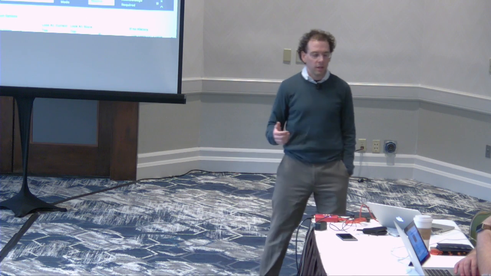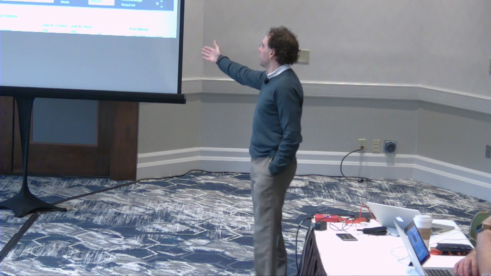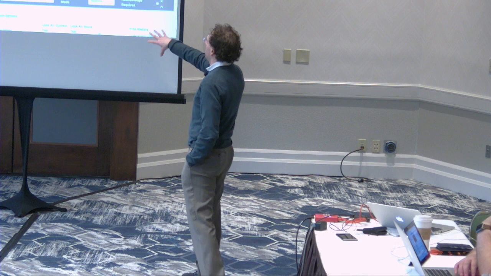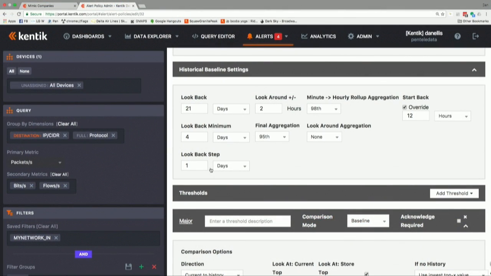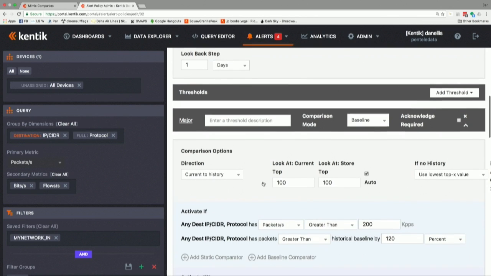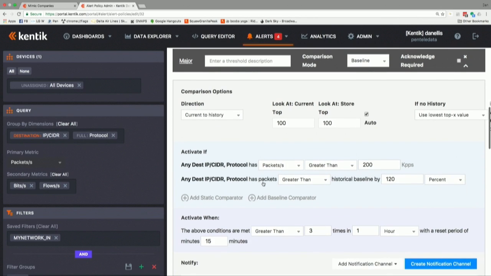Sure. Right. So here's an example of a policy that we're looking at for DNS servers, and I'm not going to try to go through each step of this, but you see the historical baseline section here where we're actually defining how to define the baseline, right? How far to look back, what percentiles to take, what to throw away. You don't want your attacks to become part of your baseline, for example. So there's certain things you can use from the signatures of the attacks to throw them away. Right? But the real key is then you begin to build a threshold.